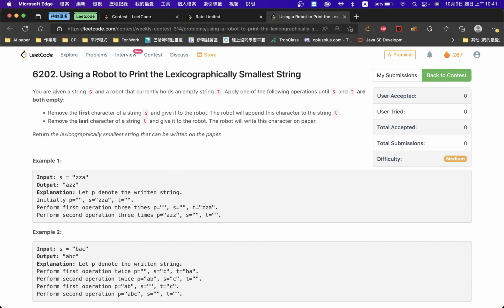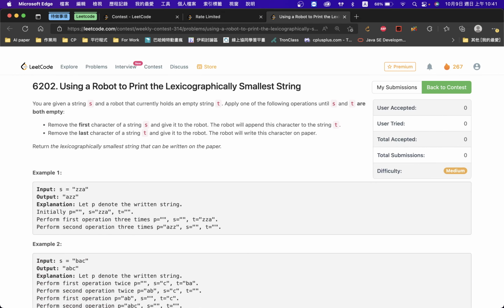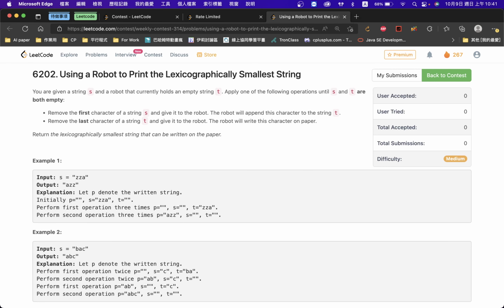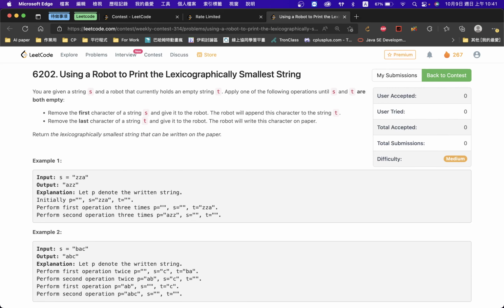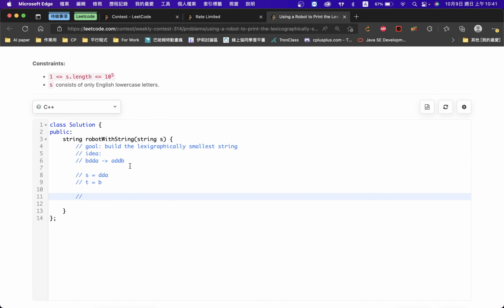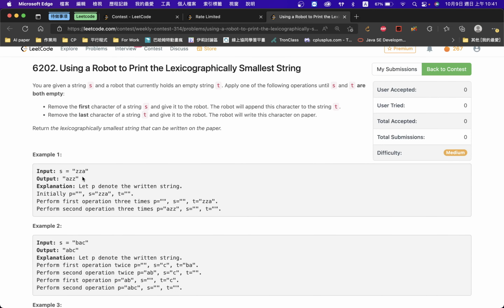Remove the last letter. Yes, so actually I can use it to check if it has smaller.